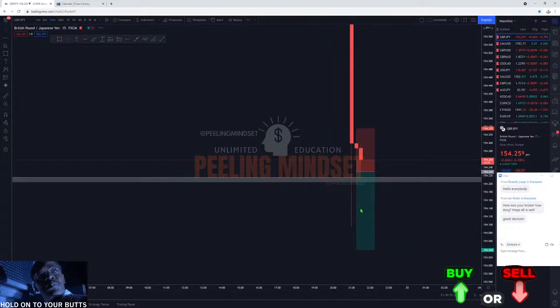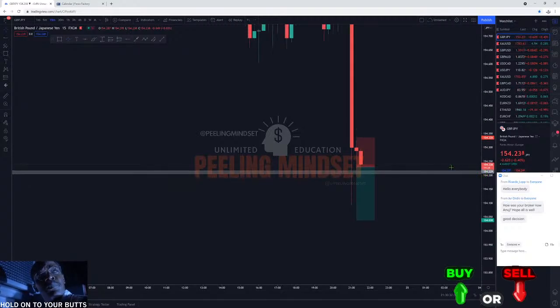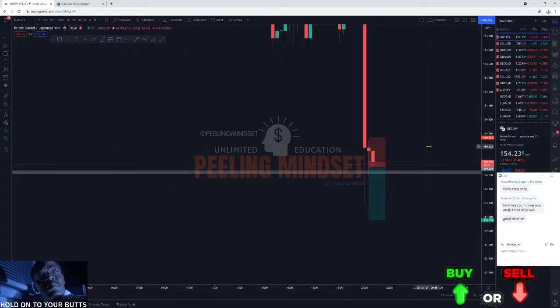If it's actually going to break its own high at this point in time, I will close the whole position. That's as simple as it is. If the current 15-minute candle breaks its own high, I'm going to close the whole position. At this point in time, I'm about 3 pips in drawdown, but the full position is still there, because I actually explained the idea behind this position. I even showed my terminal, right? So let's see, we're going to see.